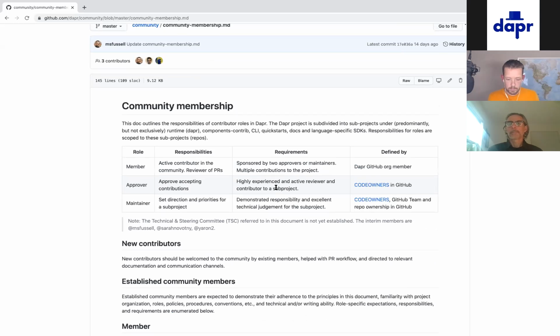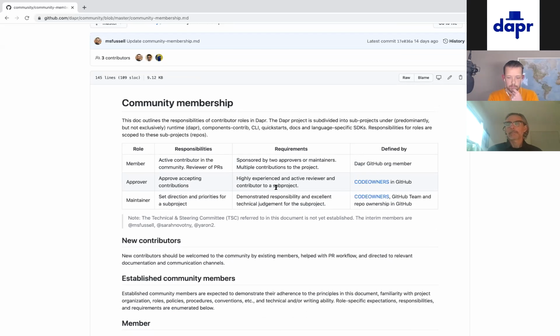Now, I want to talk about what contribution means. Contribution does not only mean code contributions. We follow the CNCF standard here. Contributions mean participation in Gitter even, issues, comments on issues, opening up new issues, doing code reviews, even if you're not a member of the org. All those things count towards contributions to the Dapr project. So this is not just PRs, right?